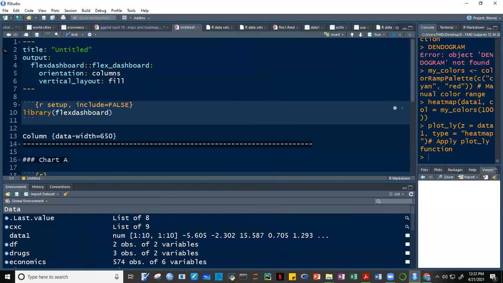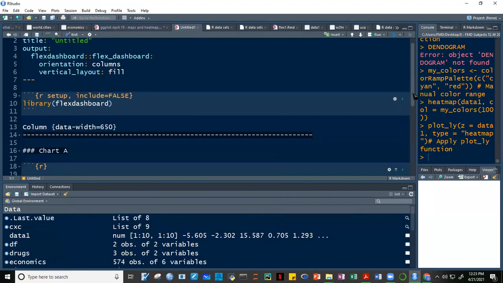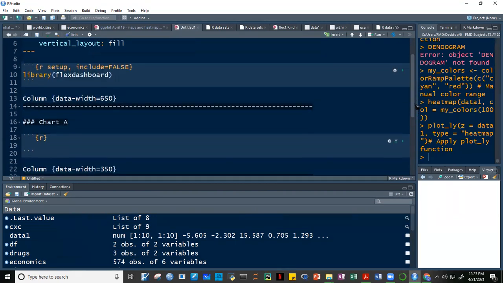Okay. Can you see this now? So you have the output as a flex. From the package Flex Dashboard, it's a Flex Dashboard. Then you have your orientation column. It just tells us that the page that we're looking at will be done as a column. And then vertical fill, explain ko siya later. Okay. Tingnan muna natin default, guys.